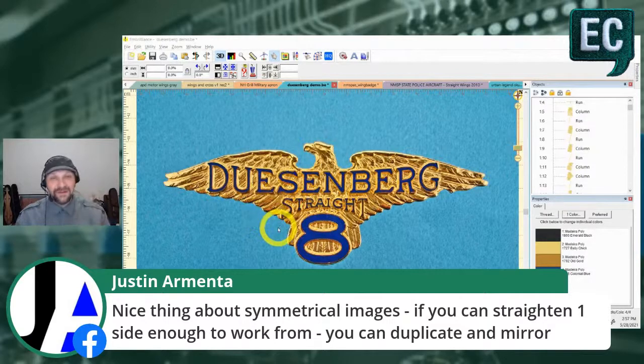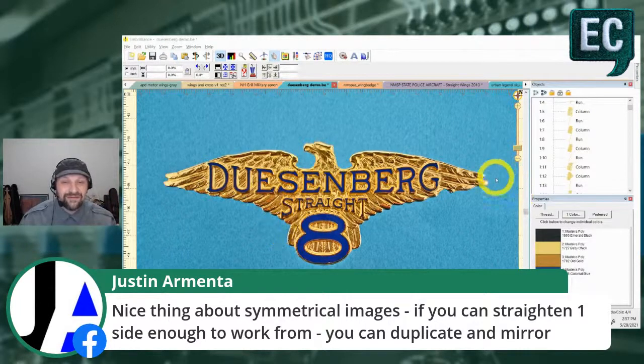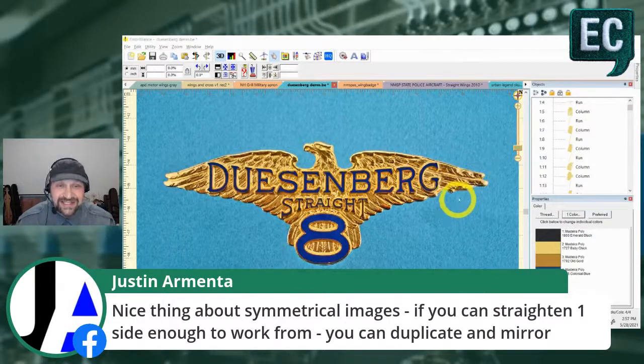However, though it's not entirely symmetrical, what I'm going to tell you is I did do some duplication and mirroring because it was still worth it, especially with a wing like this where they're very complicated to digitize the first time out. I mirrored it, and then I realized, what are the elements that are going to be the most visible to our customer? Well, the things that are going to be visible to the customer are the shape of the wing itself. Any of these standout separated feathers, these flight feathers, these primary feathers are going to really stand out. Those are the two things that are going to matter.